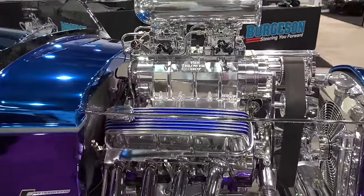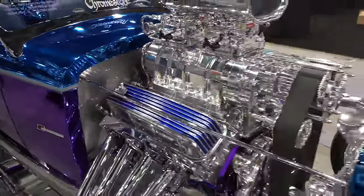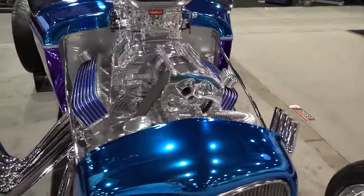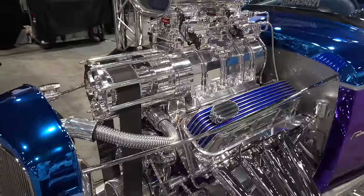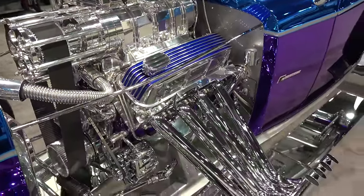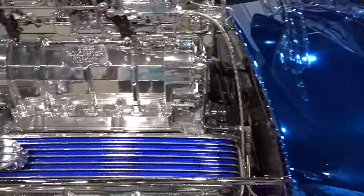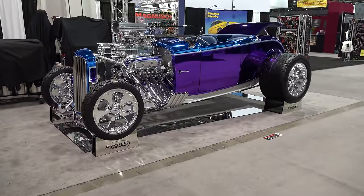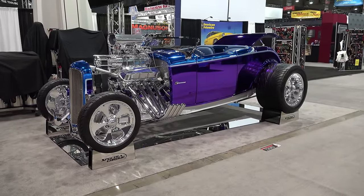Get a little closer look at the big blower and two fours. I'm guessing those are four-barrel carburetors — I don't know why you'd do anything else if you're gonna go that big, right? 502 blown. So there you go from SEMA 2016 — a '32 Ford Chromester. Hope you all have enjoyed it. See ya!